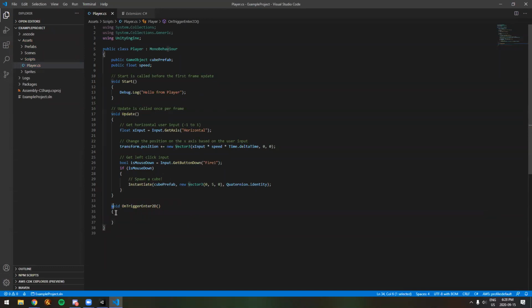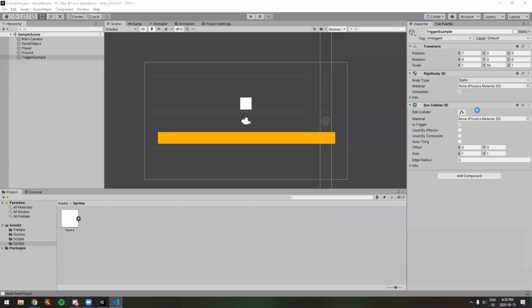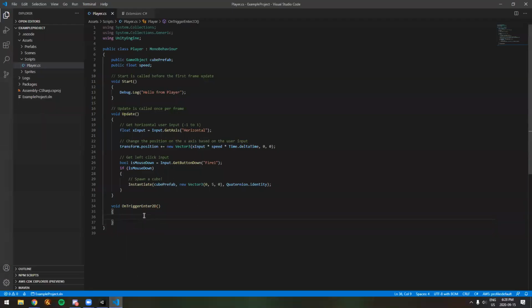So, and to be clear, this is going to get called anytime the player enters any trigger in the scene. So the other way we could do this is to make a new script on our trigger object and check for the player to collide with it, and then do something specific to that one trigger. So we'd actually make a new script on this object and check the same way that we're doing it here, but just on this object. If anything collides with that, then it'll trigger the event. And in a real game, that's how you'd want to do it. But in our case, just to use one script, we'll just say anytime the player enters a trigger, we're going to enter something in chat.